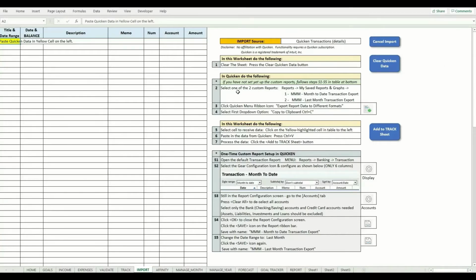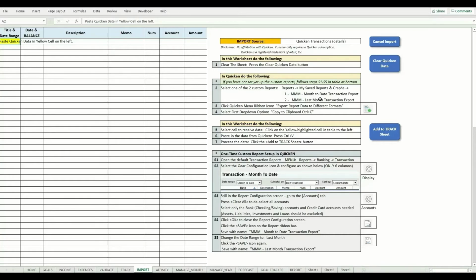Then step 2 is select one of the reports. What is the data you want to import? So typically what I'll do, for example, after the first week of the month, I'll say give me month to date for the current month, and I'll import that. Then the next week, second week, I'll do another month to date, and then third week, another month to date, and a fourth week. By the way, it won't overwrite or duplicate any of your transactions. They'll be fine. So you do that to the end of the month.